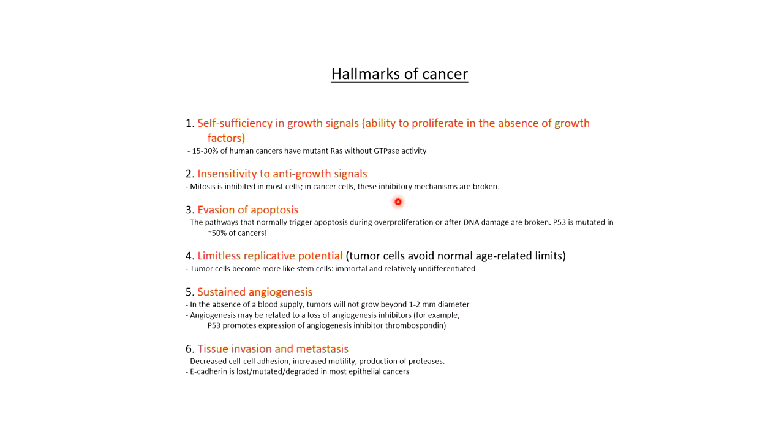You can go to this slide. So some of the hallmarks of cancer are that they keep growing no matter what, and they don't respond to other signals to not grow, so insensitive to anti-growth signals. They evade apoptosis, so they never want to die. They replicate a lot and really quickly. They call blood vessels to them, and then eventually they invade other tissues.